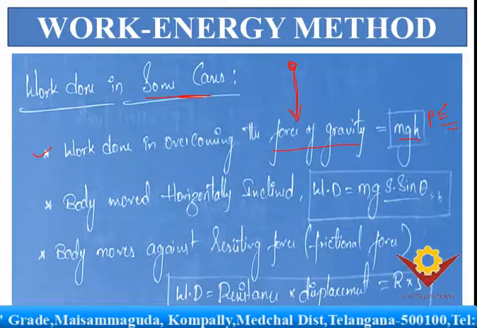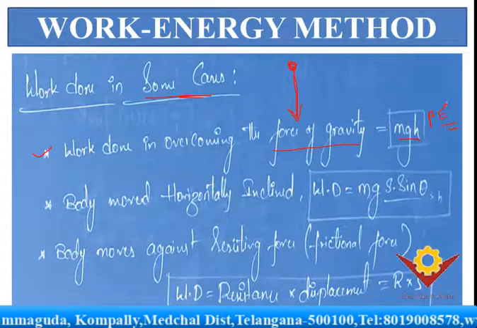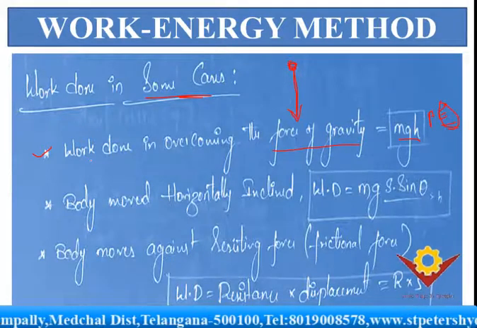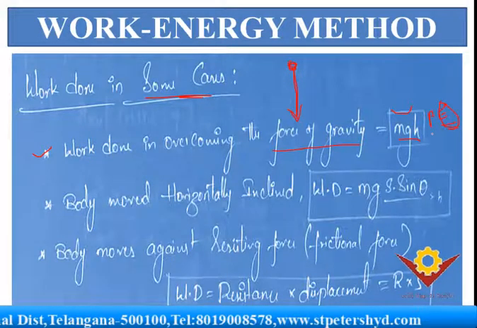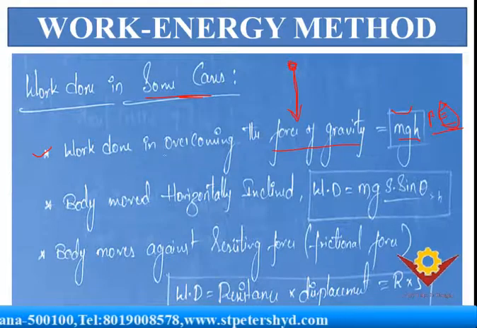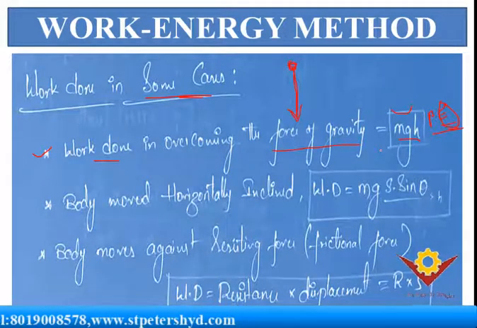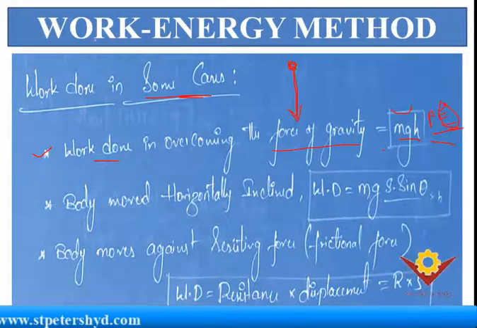Kinetic energy, potential energy, mechanical energy, electrical energy, all these are energies. So you can replace the kinetic energy with potential energy or any other energy, and that will become your work done is equal to some energy. By that only you are going to get the work energy method.